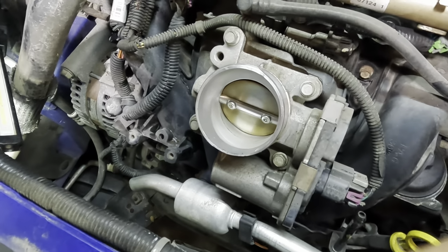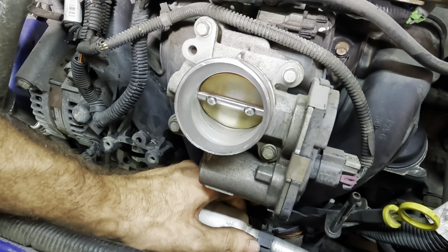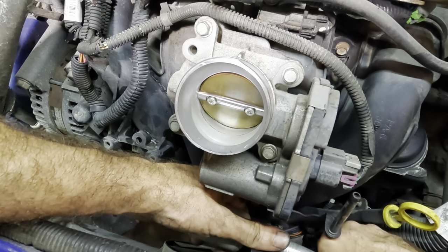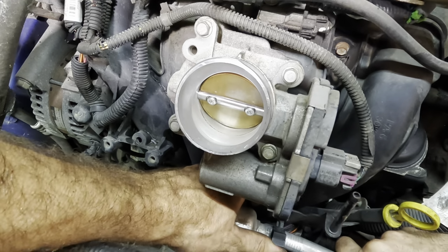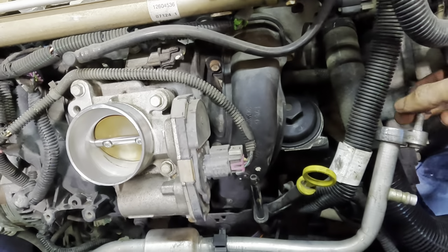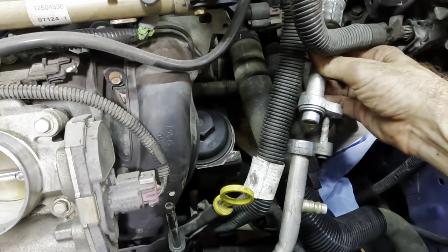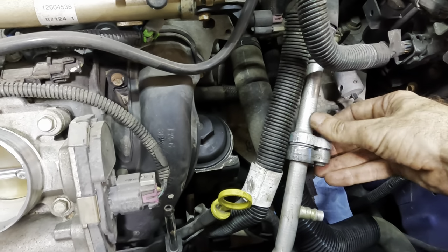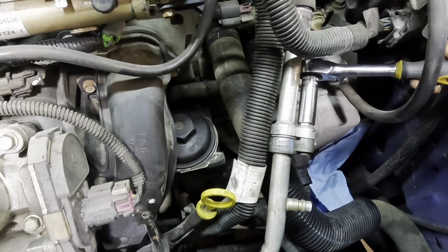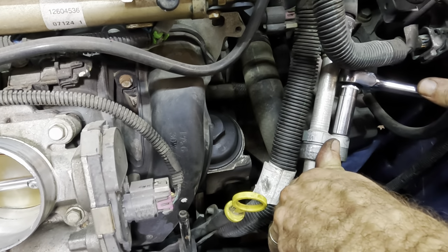So now we're just gonna flex this downwards ever so slightly up until the point where this bracket meets its little hole right here where it plugs in on that little clip. Let's see here, a little more. Let's get you nice and lined up. Right there, that's good. Beautiful. We've got a new gasket right here, so I can go ahead, get this line reconnected to the manifold line. Let's plug this guy back in, right there. Good. Get this guy tight. There we go.